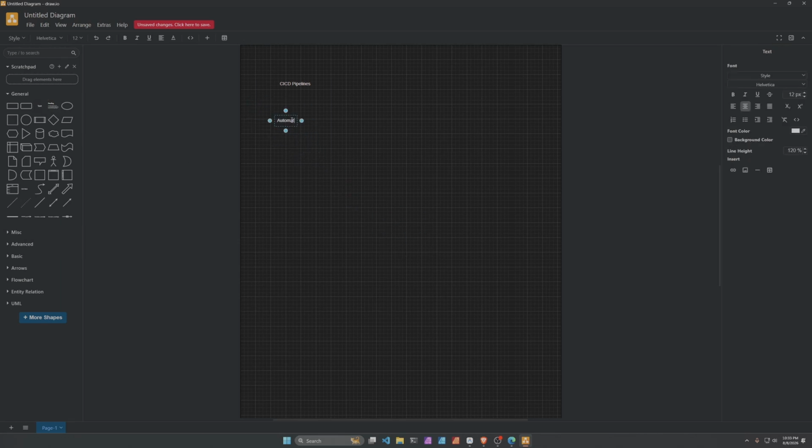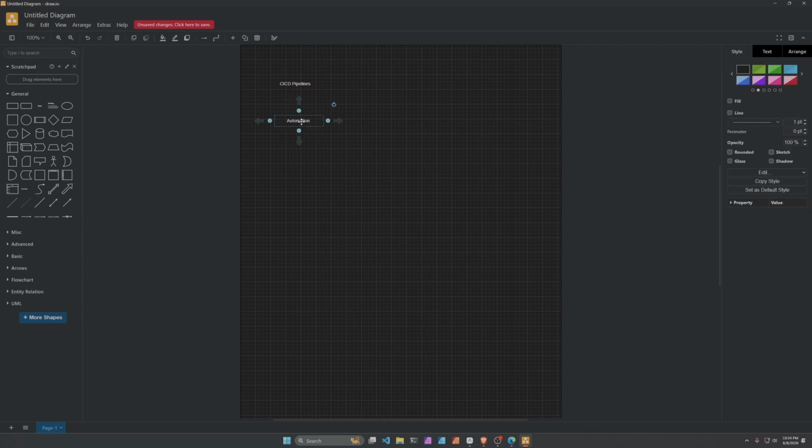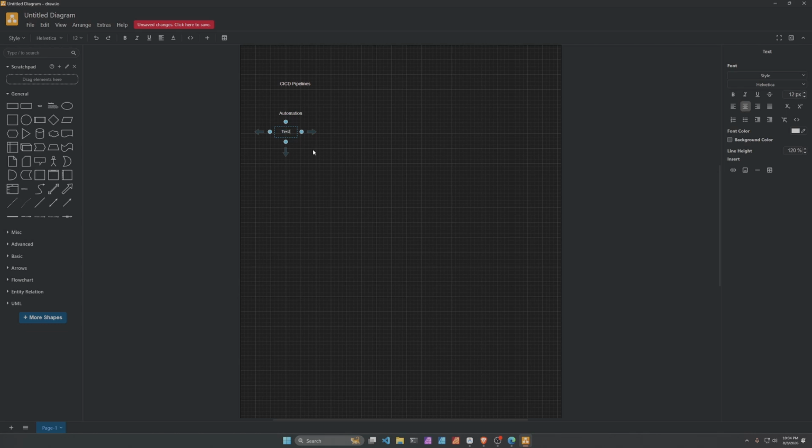Automation, as in you're guaranteed to be able to test out your code in different formats. The other bit to this is testing.